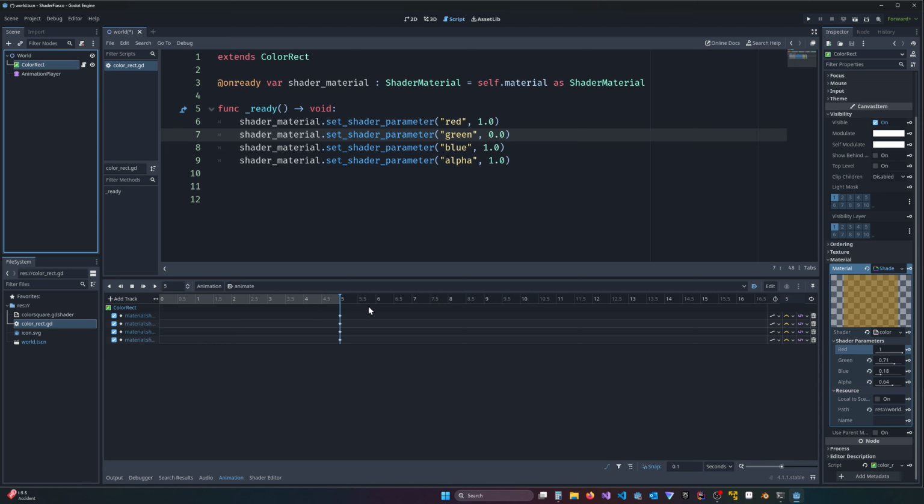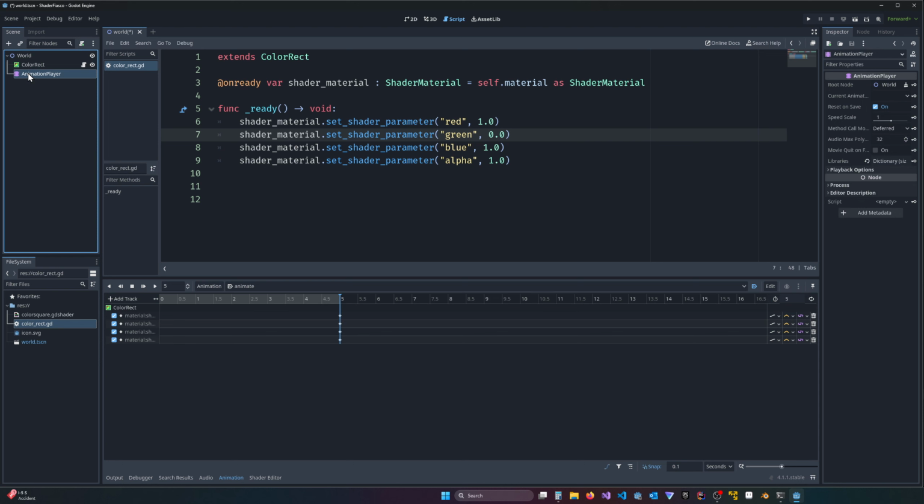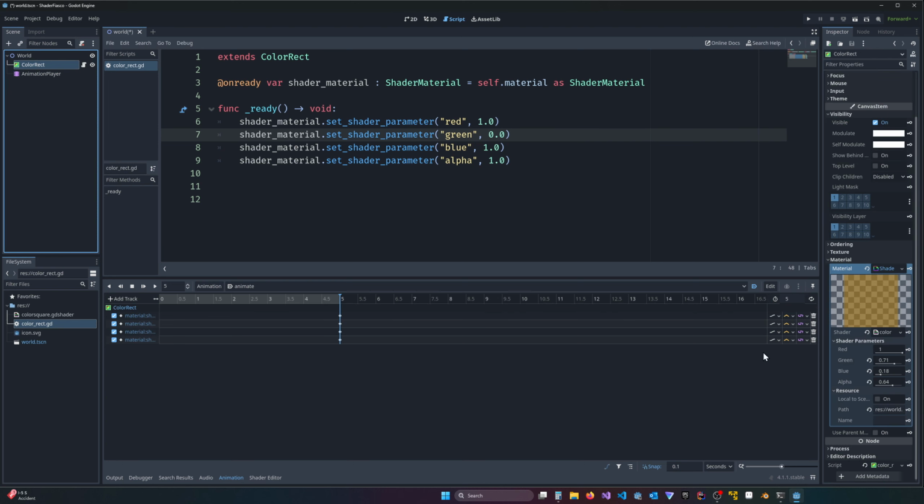But here we now have a bunch of different values, and we can come back to our first thing, and we'll just key different values. So we'll start out with a green of this, and a red of this, and an alpha of, let's make it kind of transparent.